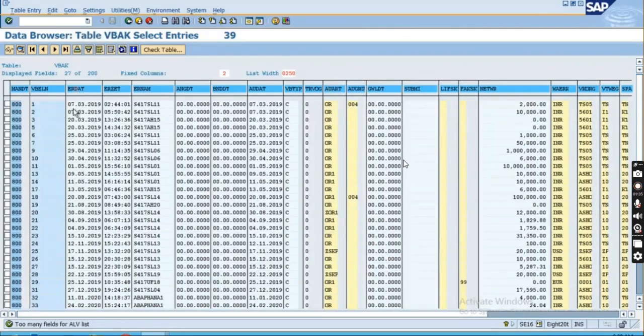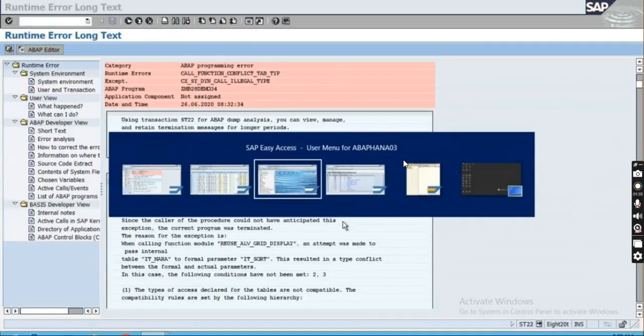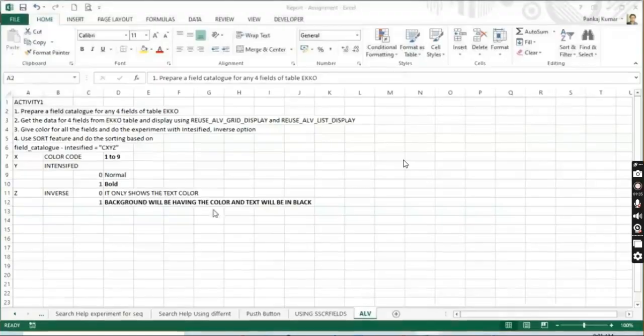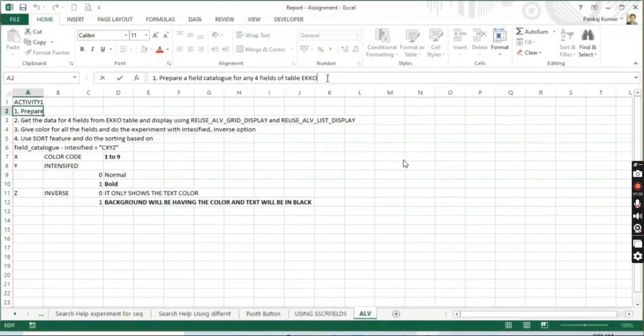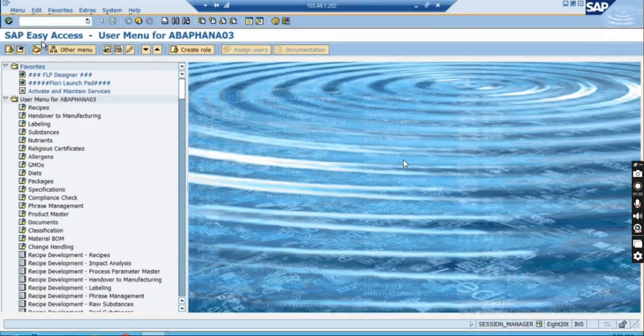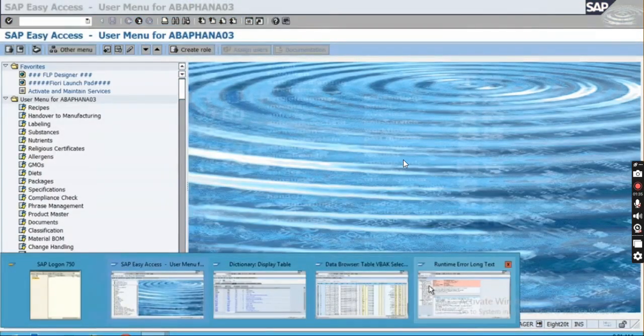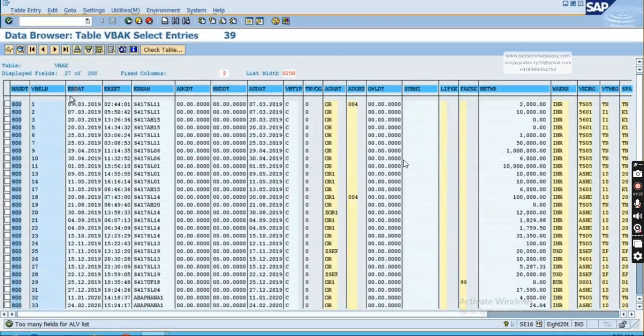Then the date also you can select. So VBELN, instead of EKKO, you can select from VBAK, and the fields you can select: VBELN, then AUART, then the creation date, come here, ERDAT and NETWR.